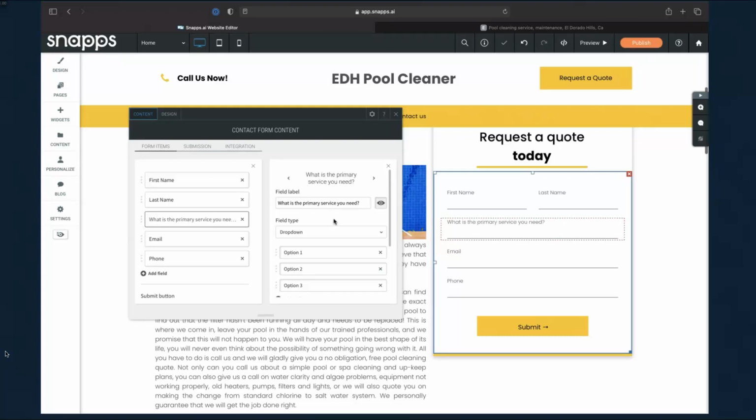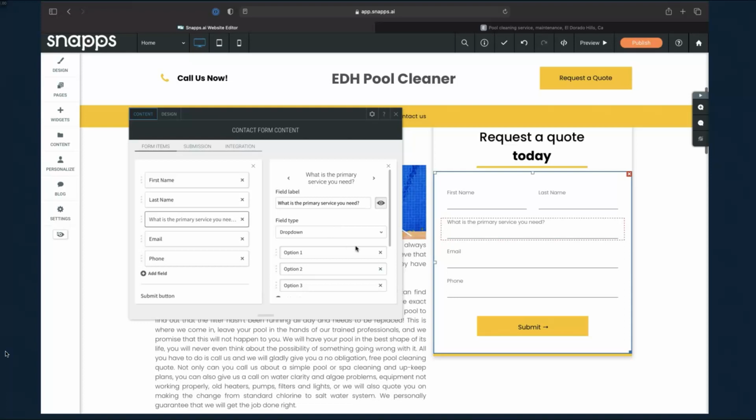Even sometimes giving people multiple options, while it might be good for a business owner to get those different service types, I really want to, again, increase my chance of getting that lead to fill out this form. So just making them make one decision versus selecting from a bunch of different options, and whether they need to do pool maintenance. I don't know if I need acid wash or not. You might get a little bit of friction. So again, totally up to you and what you choose to use on your forms.